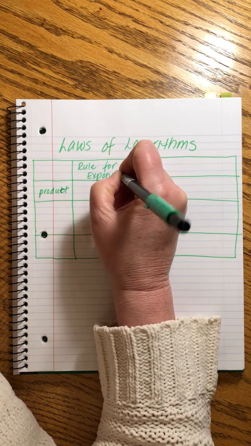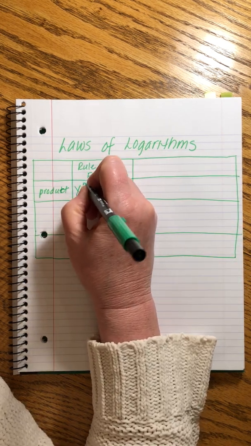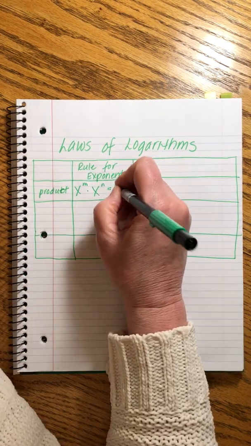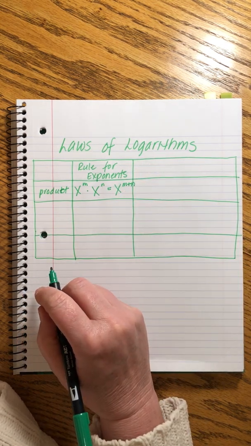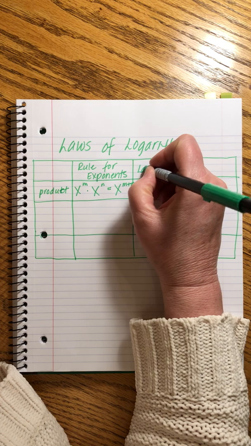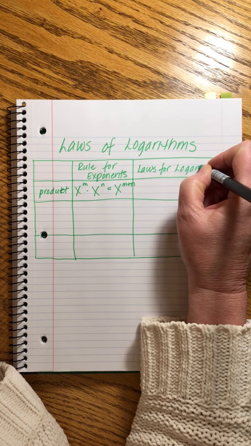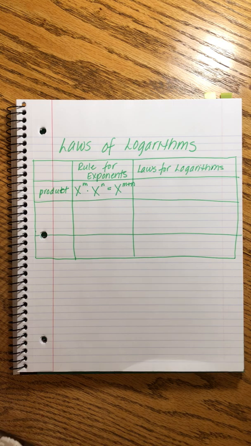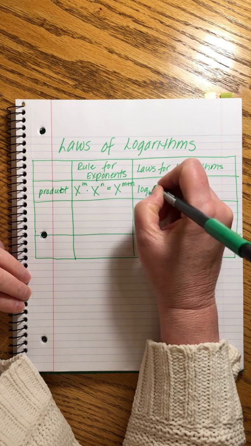And you know, or at least I pray that you know, this rule, which is if you're multiplying a base with an exponent times the same base with an exponent, you can combine them by adding the exponents. When you multiply the bases, you add the exponents. Now, let's see how that plays out in our laws for logarithms. They look a little bit different, but I'll help you find the important parts that match.